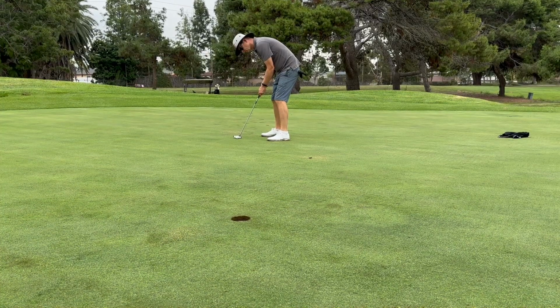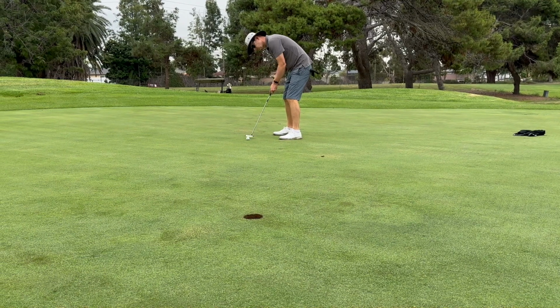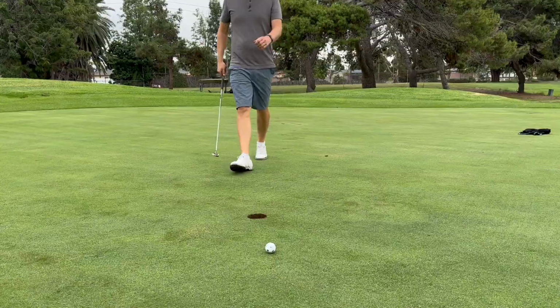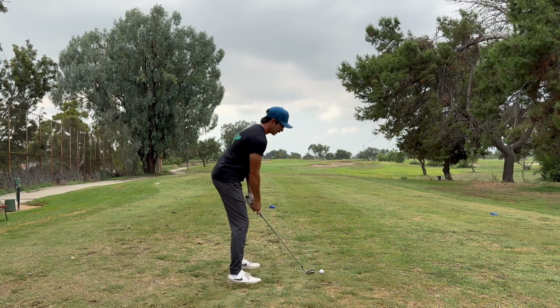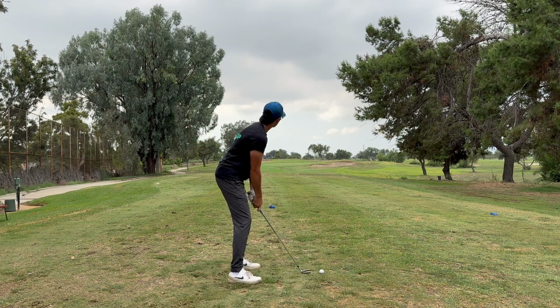But I've noticed that with players like that, if you want to hit it in the hole at that speed on the short putts, you have to be practicing your start line like a ton. It's good because it takes the break out, but you have to be 100% solid and know that you're going to hit it straight. So Mike remains at 3 under, and I'm still 1 under.